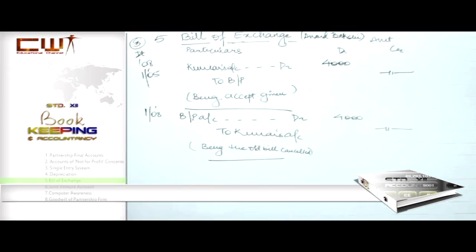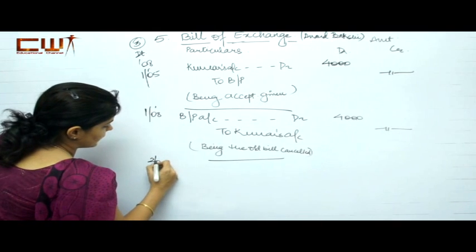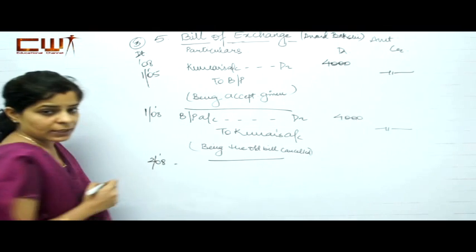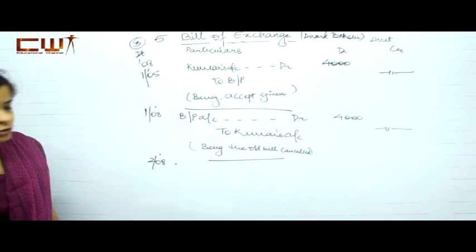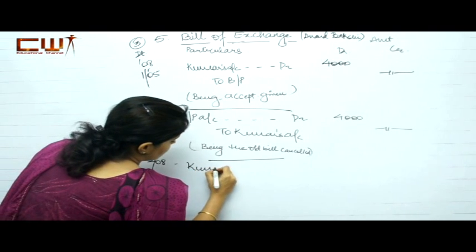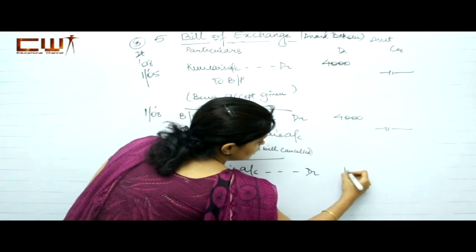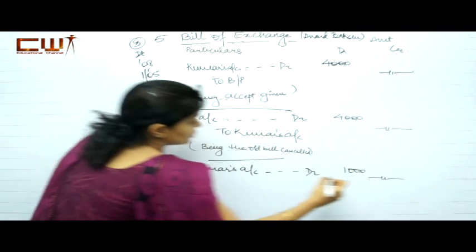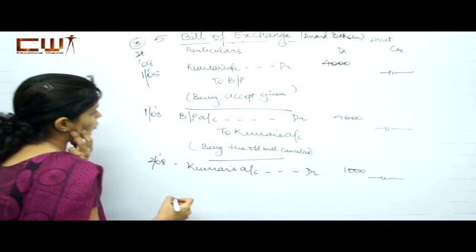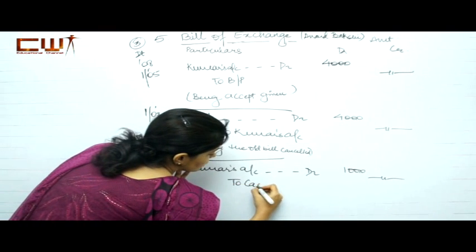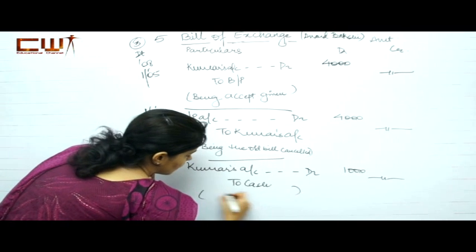Now what next entry? Next entry will be your payment due for interest. Then you will pay immediately, cash you will pay. How much? Cash is being paid immediately. So you pay the cash on 2nd of August itself. Who are you paying the cash to? Kumar. So Kumar's account is debited for 1000 cash. Alright. And what is going out of your account? Cash. So cash account is credited.